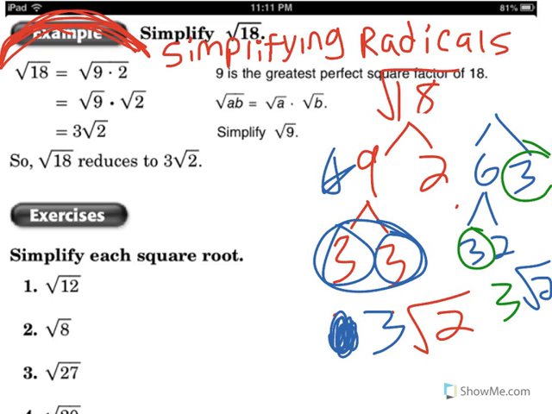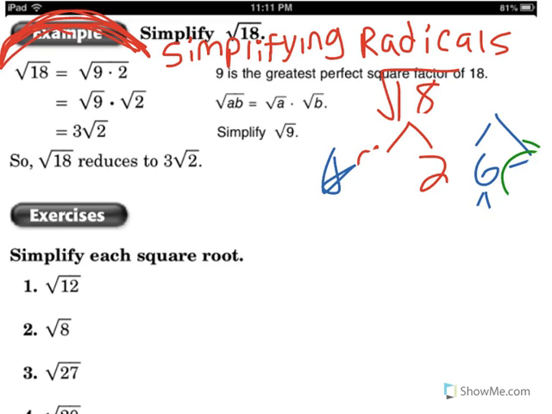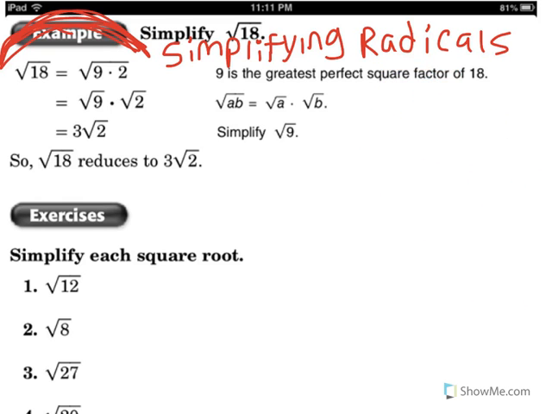Now we're going to go through each of these exercises, and if you think you understand, press pause and try each one before we do it, and give each one a shot on your own. That's what I want you guys to do. So I'm going to erase this one, and then we're going to take a look at exercise 1. So press pause and try exercise 1 on your own first.